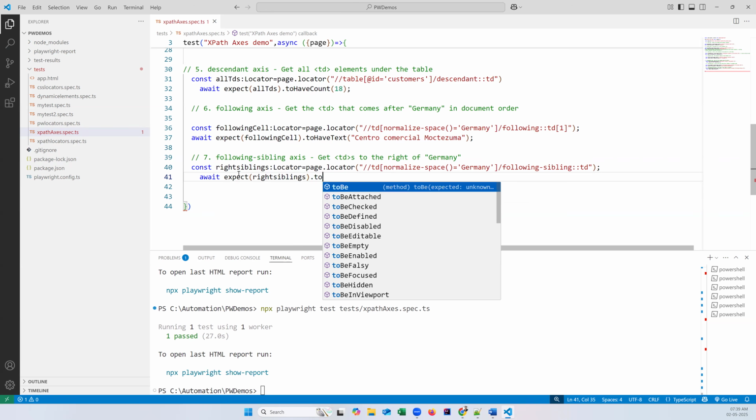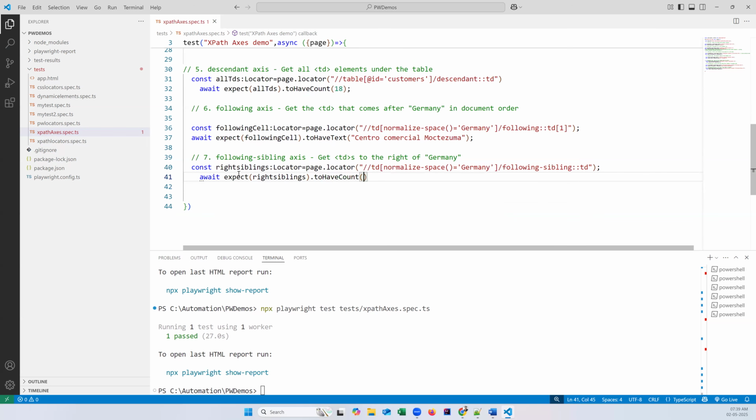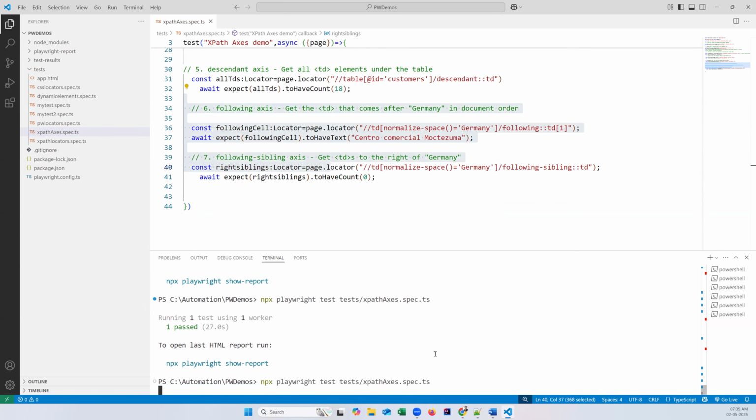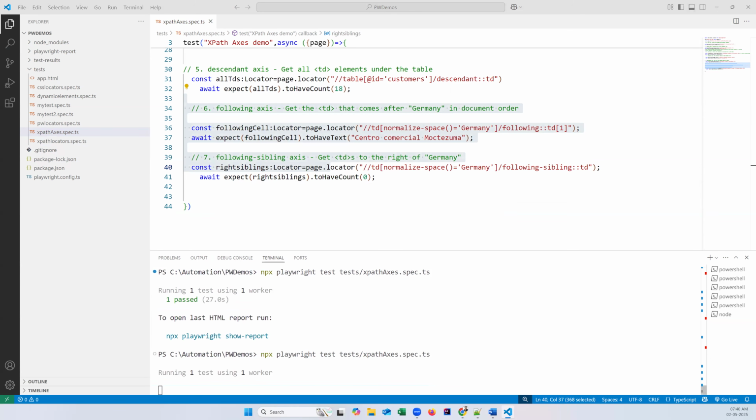Dot to have count. So 0 is there, so it should return 0. So following and following-sibling. Now it is running. Okay, it is still running.